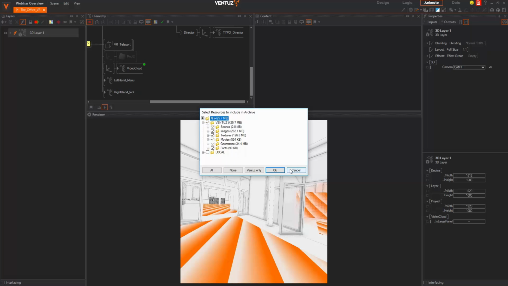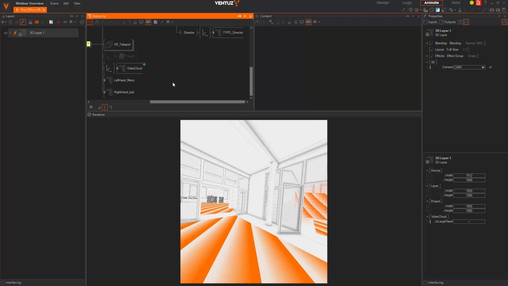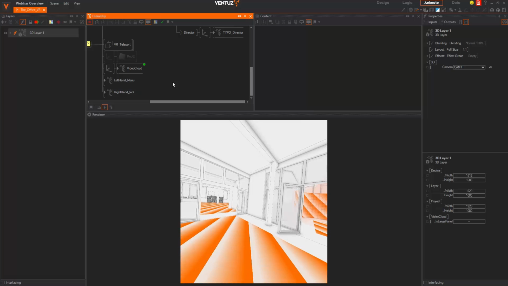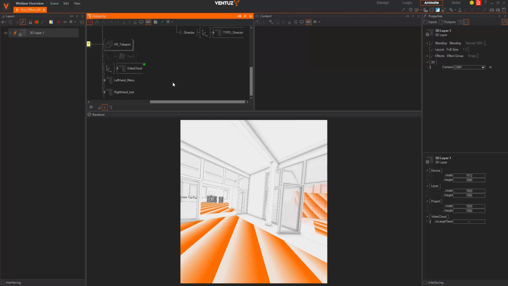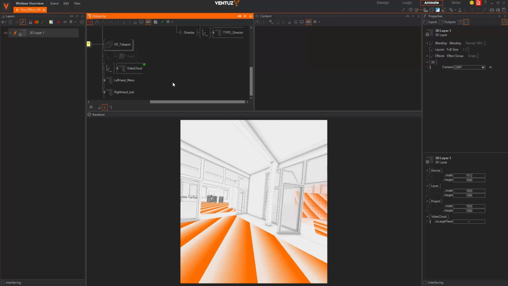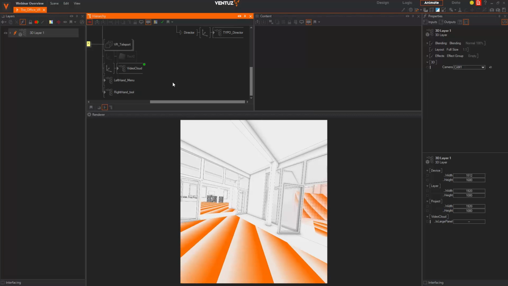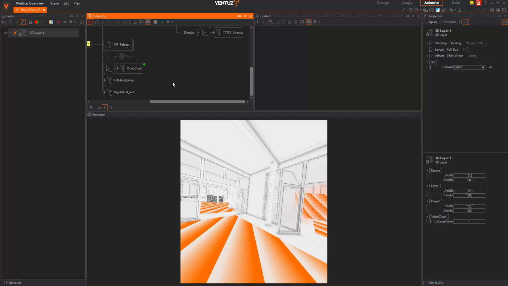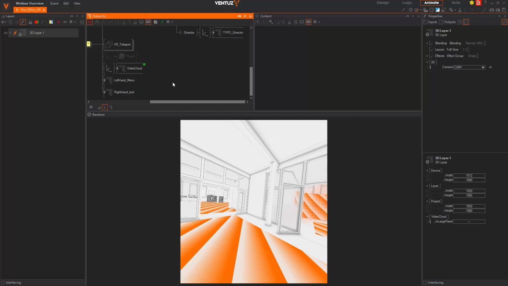All the assets that you created will be embedded in that file. Also, the file is encrypted, so no one can open it anymore, and only the runtime is able to play it back. So you can just very easily deploy it to, for example, your customers, or to your event where you want to show the VR integration.